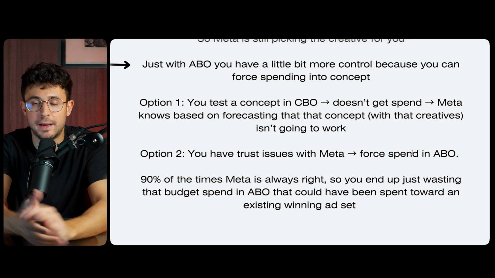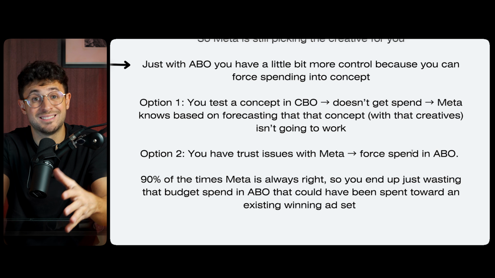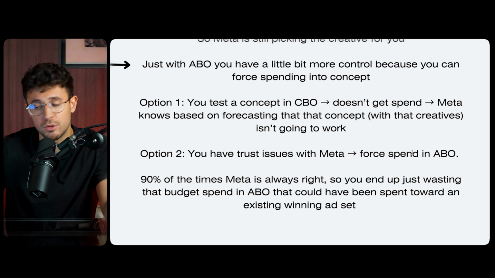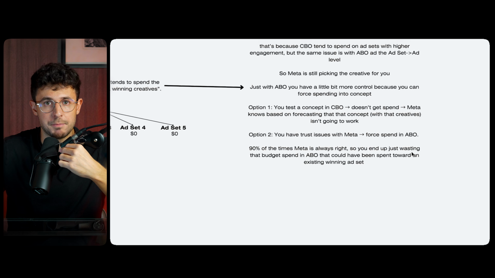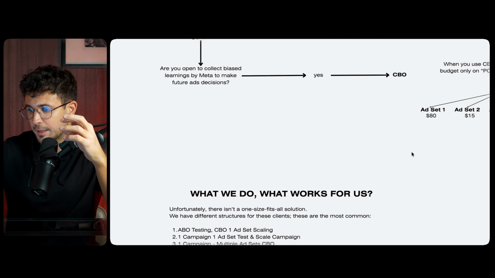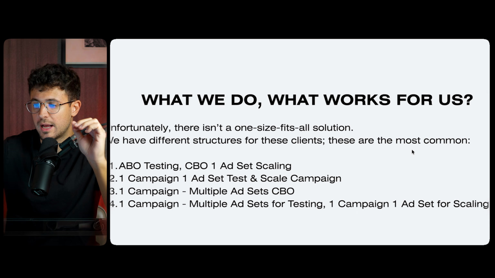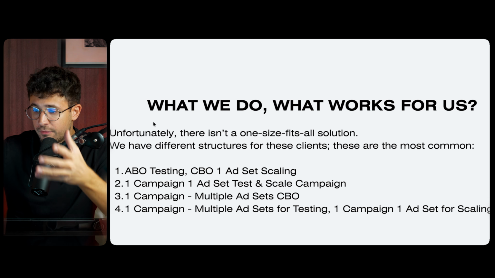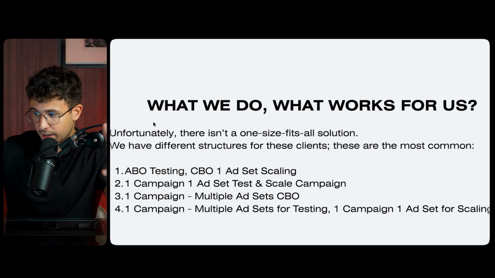And this goes back to the main question, which is, what do you want to do? Do you want to optimize the testing process and make it profitable, or are you okay with wasting money on the testing? So at this point, we started to identify different types of testing and scaling setups that we can summarize into these 4. This is what is working right now for us, with different options based on the different ad accounts we work on. Unfortunately, there isn't a one-size-fits-all solution, and we have different structures for different clients, and these are the most common.